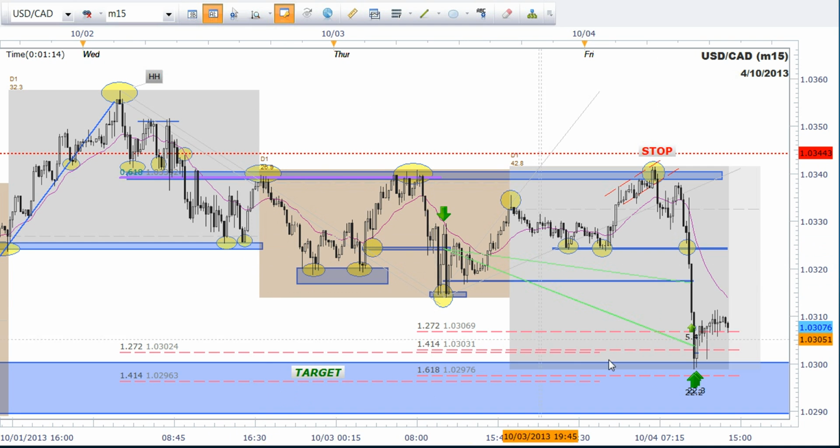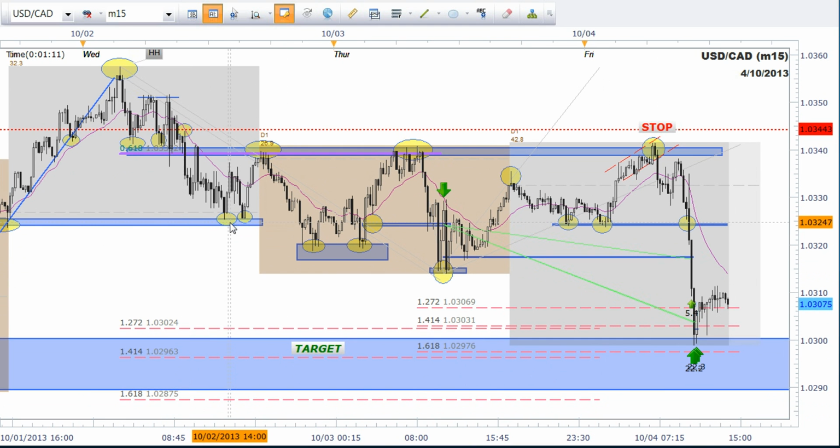Price is going to continue down if it keeps making lower lows. So it had lower low here, lower low here, lower low here, lower low here. Now this is a significant lower low because it happened during the 10 o'clock hour. That made this resistance a higher probability that it would hold.